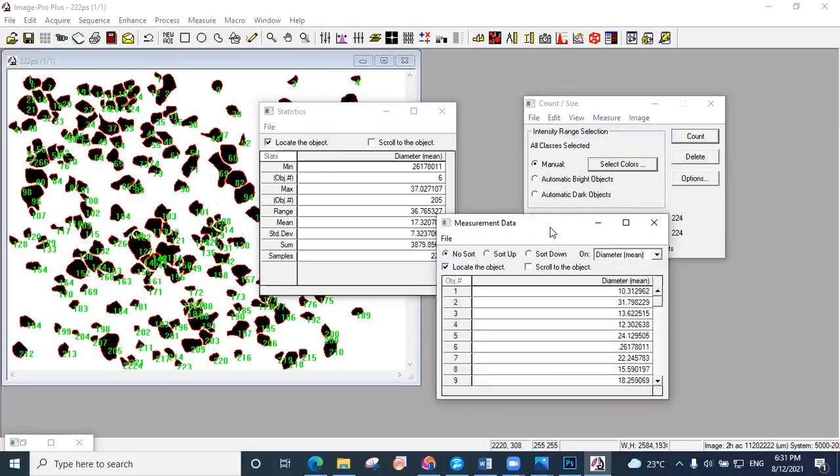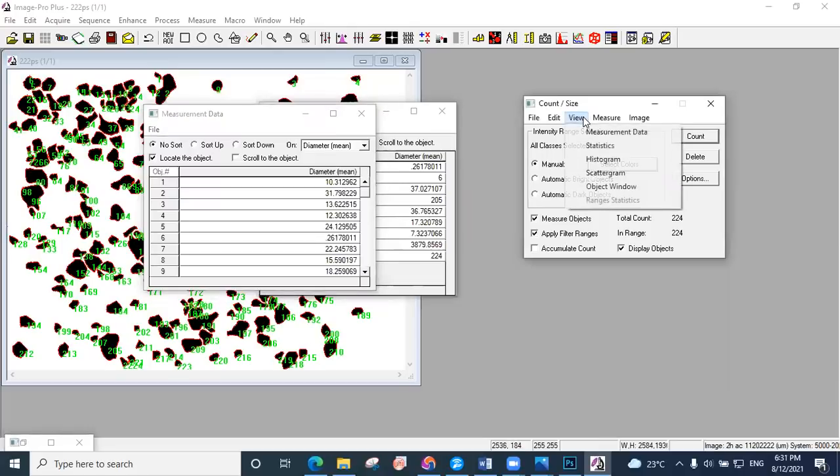I need to see the data here, and also if you want to see the histogram, you can click here too for it to appear. And now I need to make a histogram of the results.